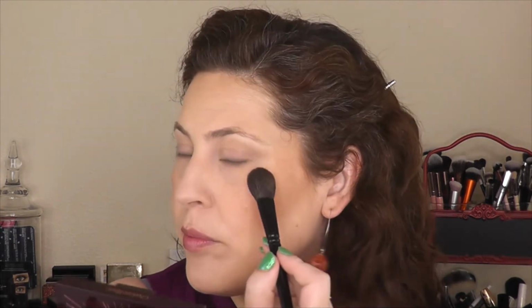I do love the highlight in here, but I think today I'm going to use the highlights from the Bar of Gold palette. Oh, these guys just make my heart happy. And I also do the same thing with these. They just kind of go across. So this always ends up looking really messy, the inside of this palette. But I kind of don't care because look at that. It just is the most gorgeous glow.